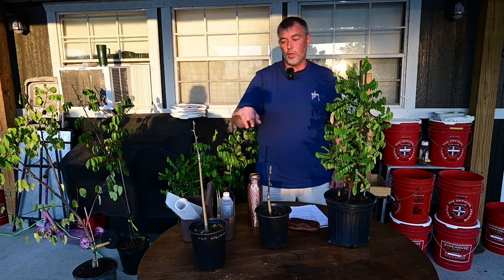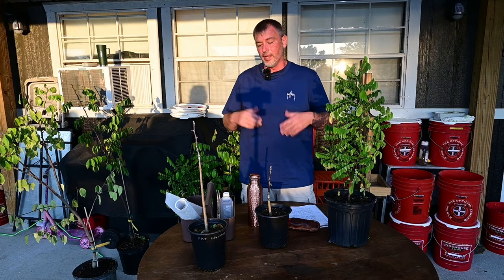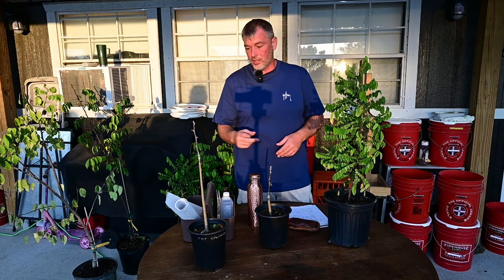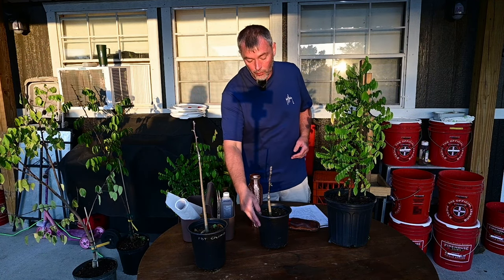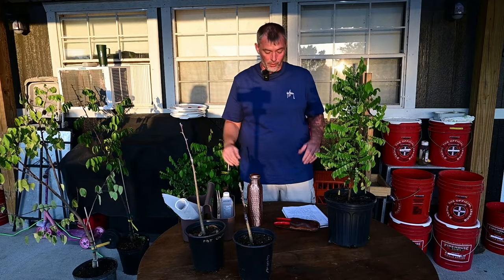Now, we're not through the woods yet. They can still fail. It happens all the time where they'll push out some growth. And then for whatever reason, usually it's too much water, not enough water, too much sun, they can fail on you. But we're through the first hurdle with those, and it didn't take any time at all, really.